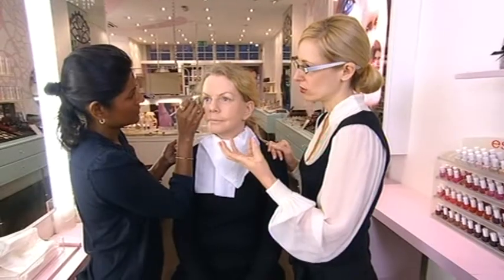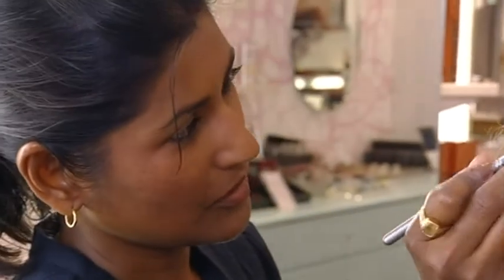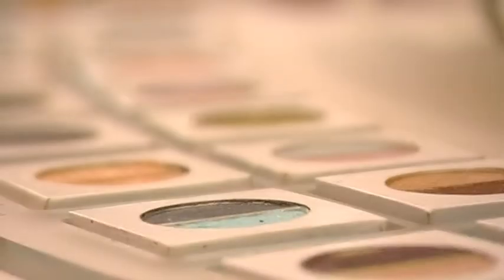How can you inject colour into your make-up, keeping it looking natural? I think the biggest thing people forget is your eye colour is a colour, so use neutral things to push out something — in Cathy's case, her blue eyes. Brown, which appears dreary on an outfit, looks quite good on her skin because it will make her natural blueness pop out. So I knew there was a reason why I like browns!